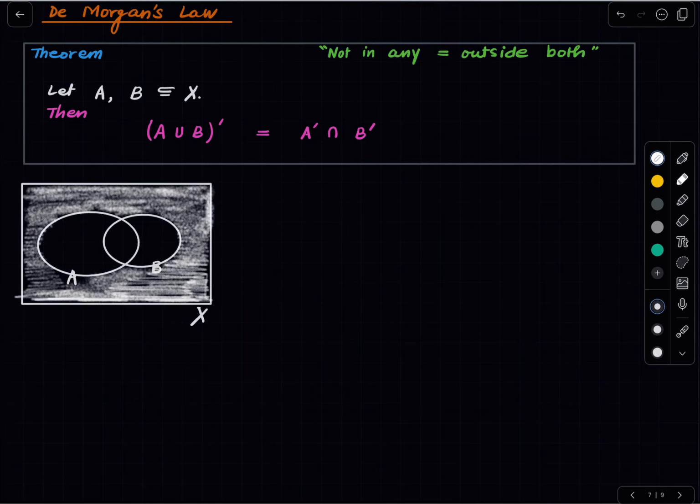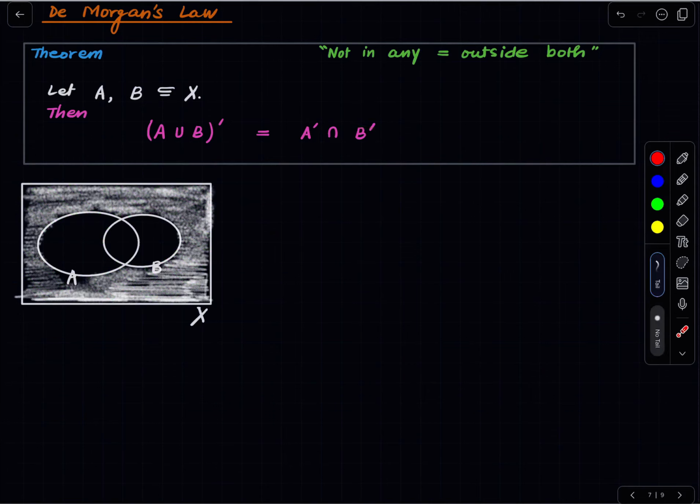The right hand side is the intersection of the complements. So if you take the complement of A, meaning you forget all about this, you have to imagine that's this part, the thing which I just shaded with red. And for the complement of B, you have to look at the other part. This part. Right? And if you intersect, you will indeed find that. Diagrammatically at least, we can confirm this.